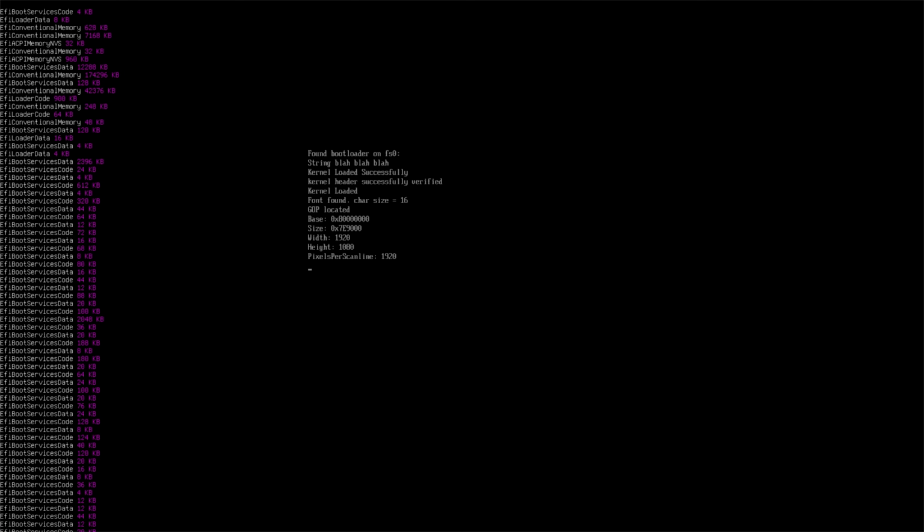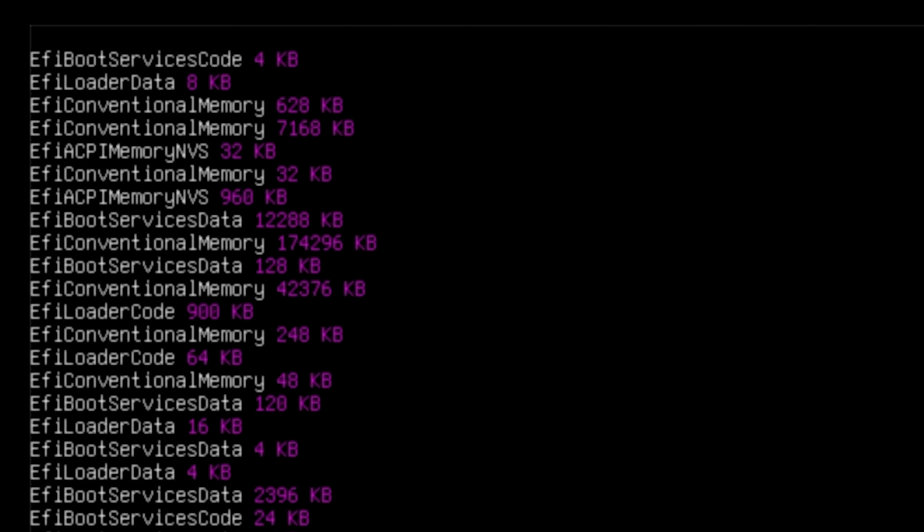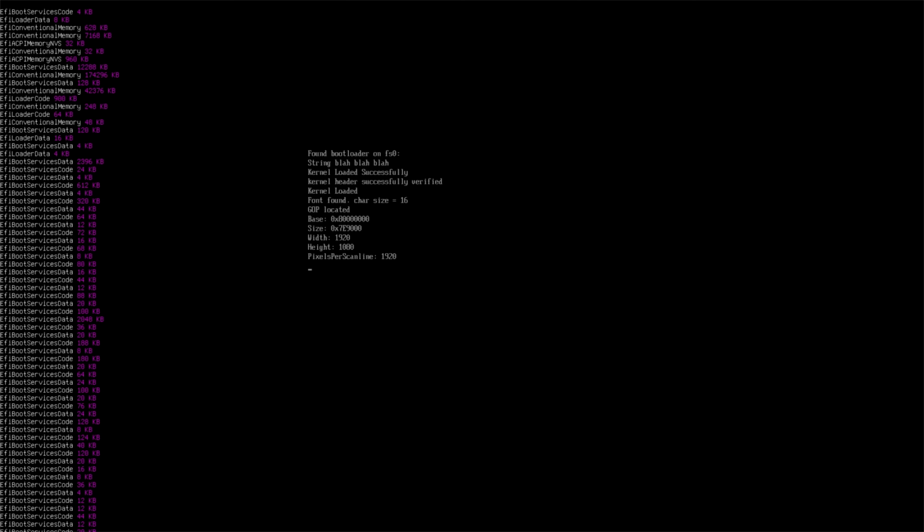So now as you can see, we are printing the amount of kilobytes of each memory section just after the memory type. At the top left, you can see that the fourth block of EFI conventional memory is 174,000 kilobytes. Since we've given QEMU 256 megabytes to work with, that EFI conventional memory is taking up 174 megabytes of that memory. So that's quite a lot. And you can see that there are more sections of EFI conventional memory. Adding all those up, we come very close to the amount of total system memory that we're using in the system. So it's not really very important to reclaim other memory sections unless you're really pedantic about getting those extra few megabytes of memory back.